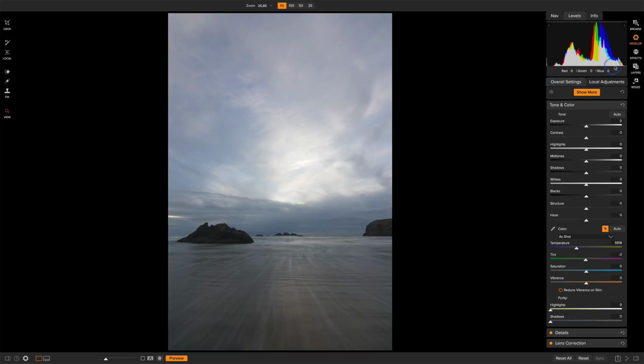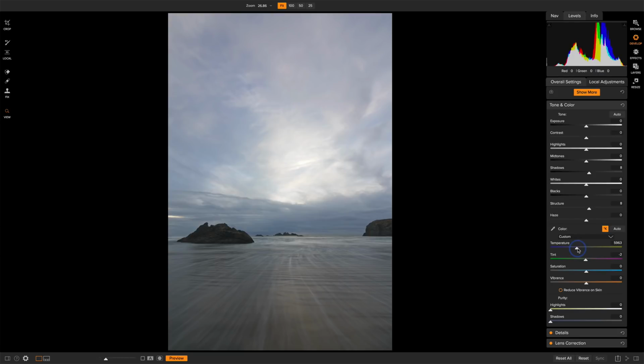For this one, my histogram looks pretty good. I'm just going to bump up the shadows a tiny bit to open up the rocks and a little bit of the foreground. And while I'm here, I'll add a small amount of structure overall to the scene. This is that micro contrast to get these little details in the foreground and the rocks visible, and even a bit in the clouds to get some of that texture visible. Also warm up the temperature just a bit, so that we get a good baseline here. Not too much though, a tiny touch.